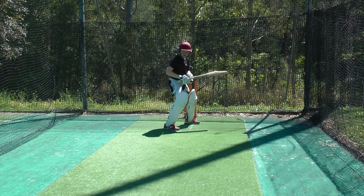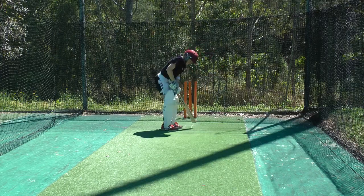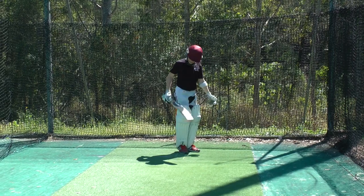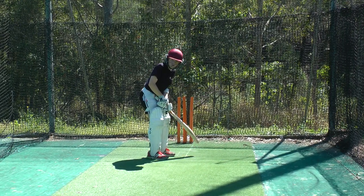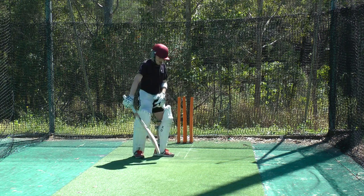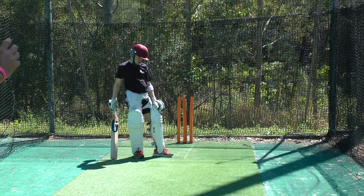Hold. Nick's getting across nicely. Yep, right in behind the line. Well played. Difficult delivery. Played it nicely. Soft hands. Okay. We'll move on. So that's the first drill on the back foot, just working on that body position, feet and shoulders.